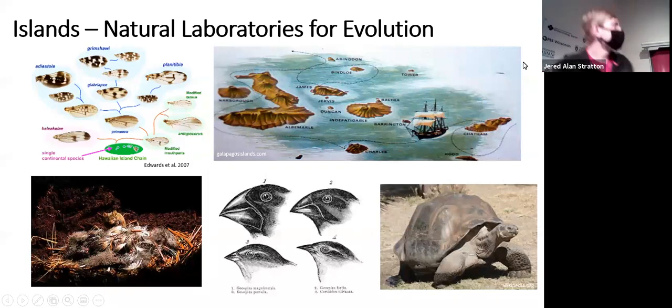So islands have always been a foundation for evolutionary study. The island forms that we see and their unusual phenotypes were key inspiration to Darwin and his theories of natural selection and have fascinated evolutionary biologists ever since then. So on these islands, we see forms that are unique in morphology and body size and life history and behavior. And the system I'm going to talk to you about today is no less exceptional in this regard, and that is the Gough Island house mouse.